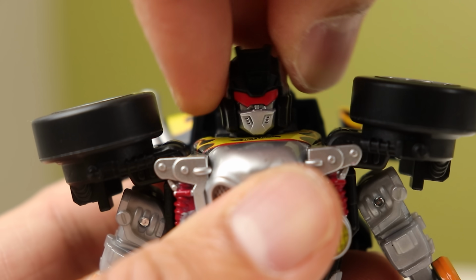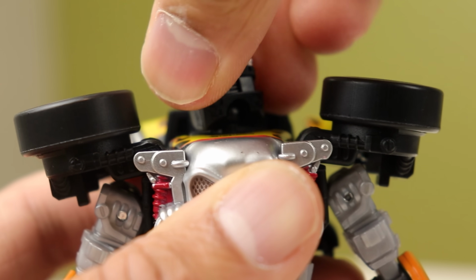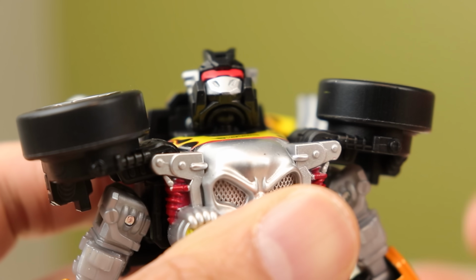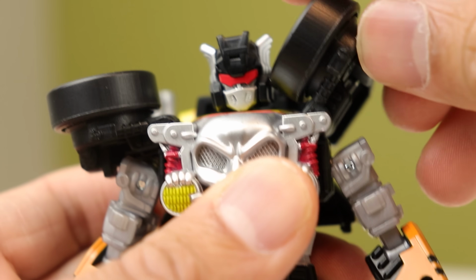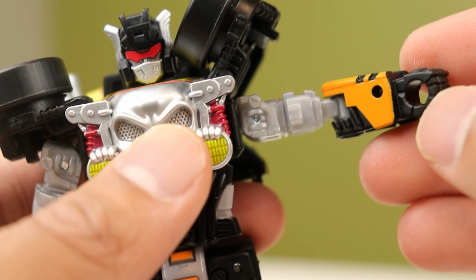The head is on a ball joint. You don't get a lot of tilt. You get a little bit. I feel like that's just enough, and then you get your rotation. But because of that massive cut back there, he can look all the way up, which is awesome. I wish more figures could look this far up. That's epic. These shoulder pads can move up and down to accommodate these shoulders, which are universal joints. They can do a full 360. They can go out that far.